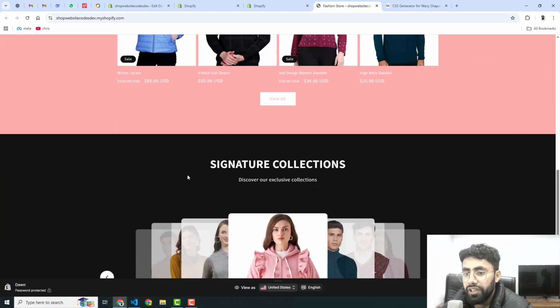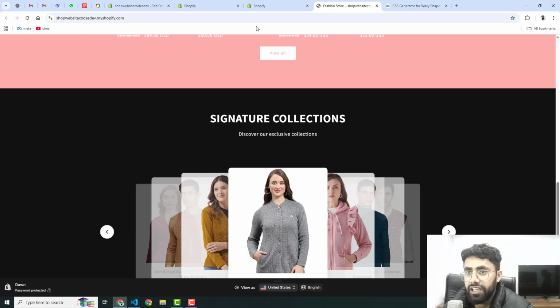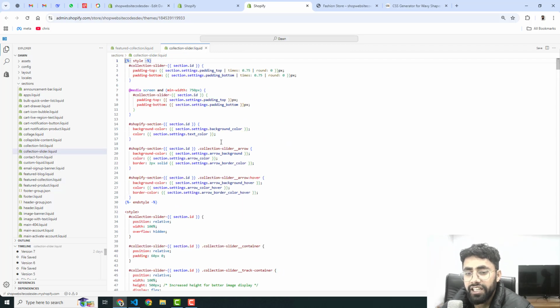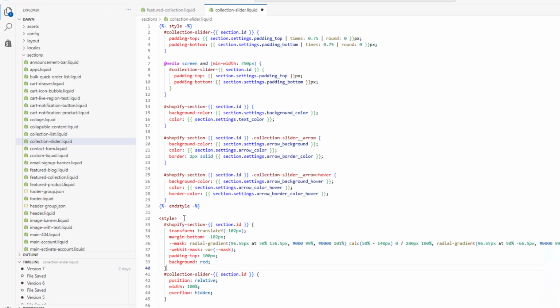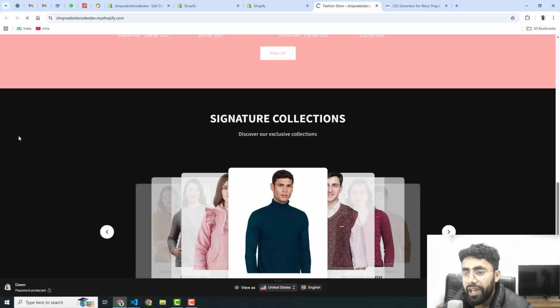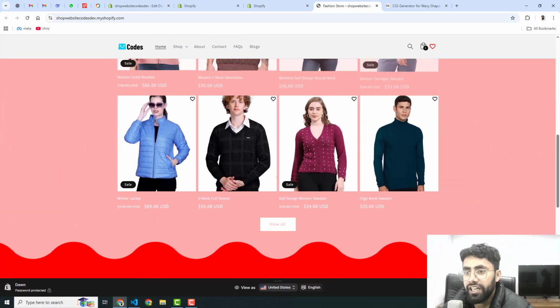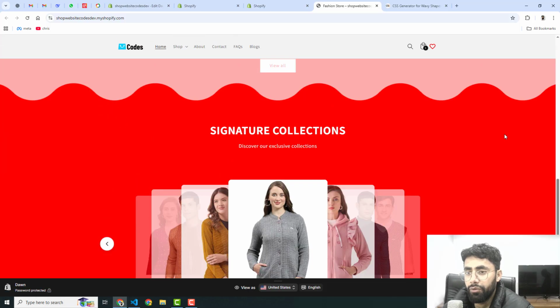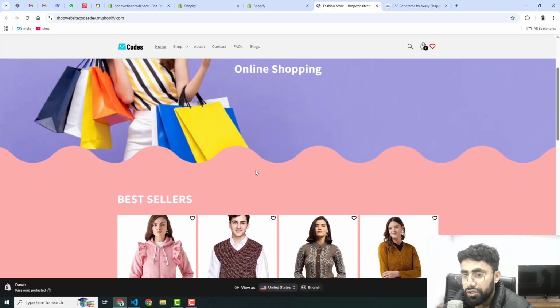Now for the bottom, for example, this is another section which is a slider. Let me find it here. I am searching for collection slider.liquid, and inside of it, in the same way, you can copy this code from here and paste it on the top. Let's say I have this style tag, and inside of it I am going to paste it, and let me save the changes, and then you should preview it. Let me refresh it, and here we go. Now you can see that I have added a background color for that, and that background color is already implemented here now. The wave is on the top, and here also we have the wave.